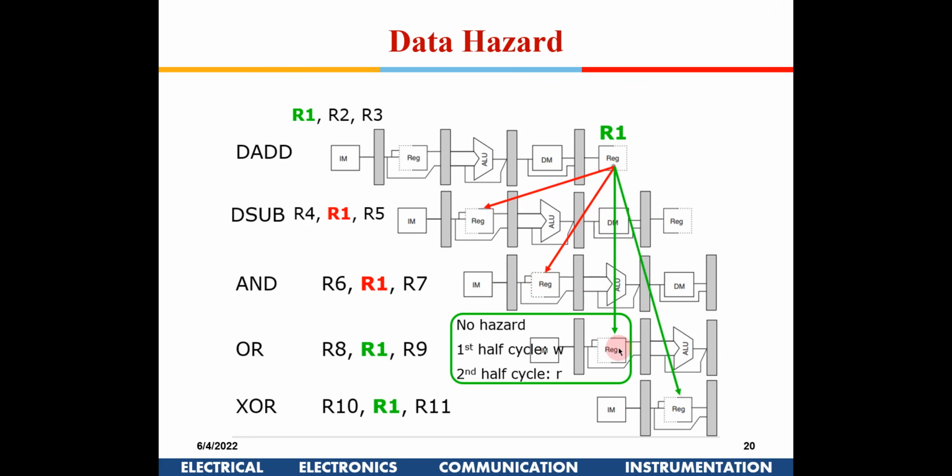Now this register is updated here, from here it is going. So in these two instructions, since R1 gets updated only at this particular point of time, you will find a previous value of R1 will be used out here. R1 is being updated here in the first instruction, and in these two instructions, the updated value of R1 will be used. In these two, the previous value of R1 will be used. So that is known as a data hazard.